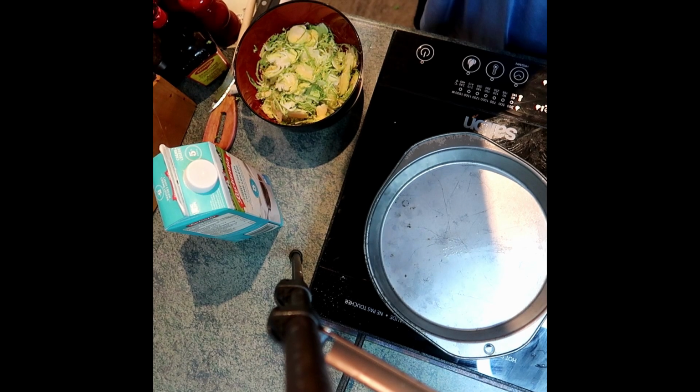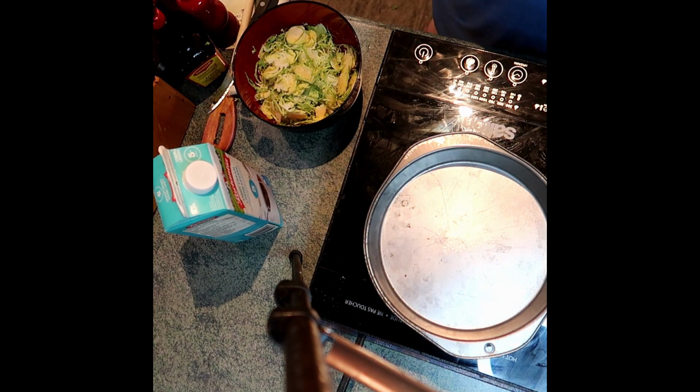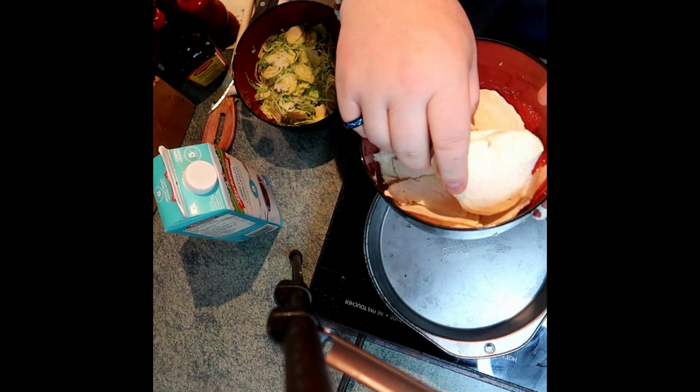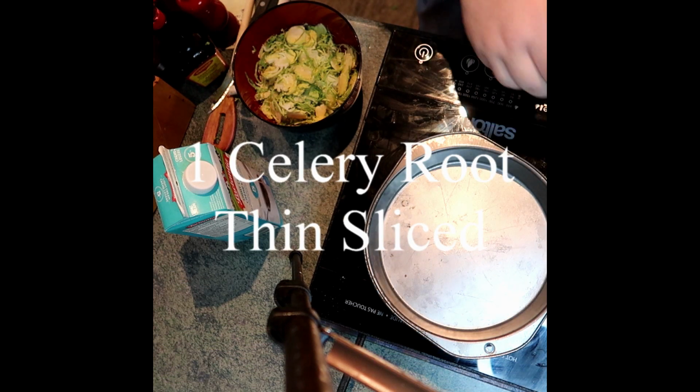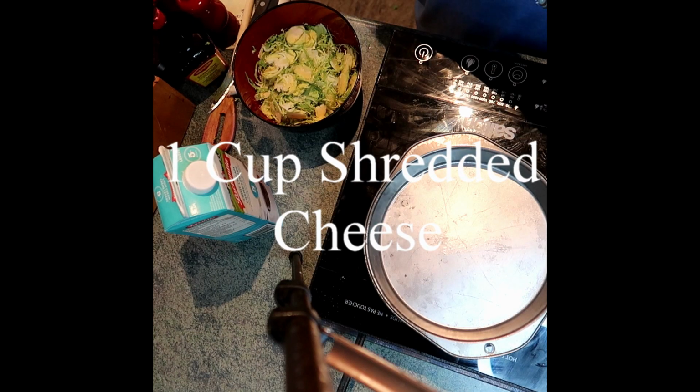So I'm doing a bonus recipe for you today. It's called Celeriac Gratin. Have you ever tried celeriac before? It's celery root. I'm using a little pie pan, because it's just for me here. And I bought one bulb of celery root, which I sliced very thin.